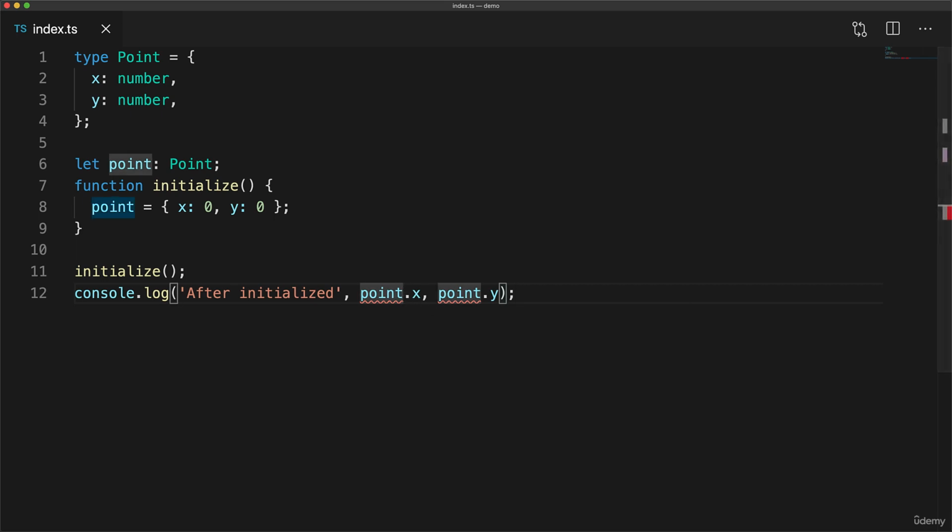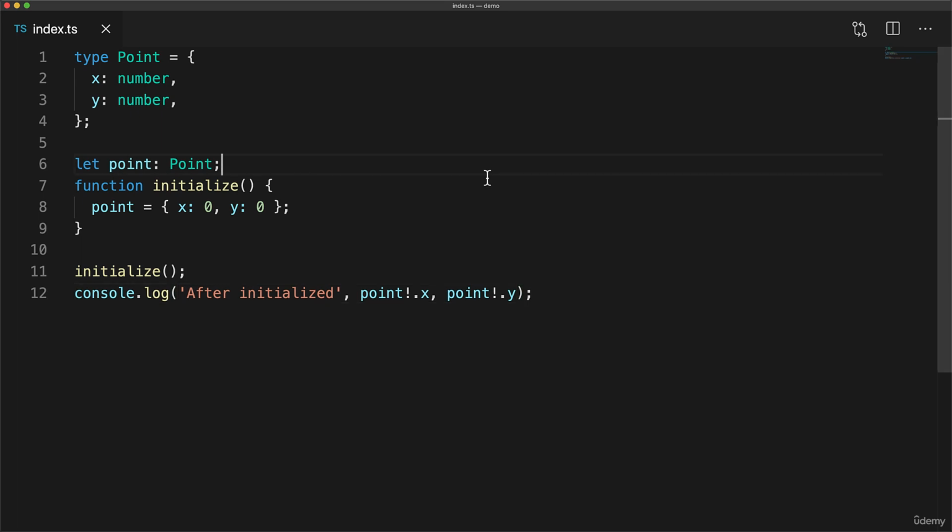So at any point where TypeScript still thinks that point might be undefined, we use a postfix exclamation mark, and this exclamation mark is what is known as a non-null assertion. Just like other type assertions we have seen before, non-null assertions are compile time only and have no runtime impact. So it is up to you to ensure that the value is indeed not going to be null or undefined. So it is generally better to rewrite your code to avoid these non-null assertions.